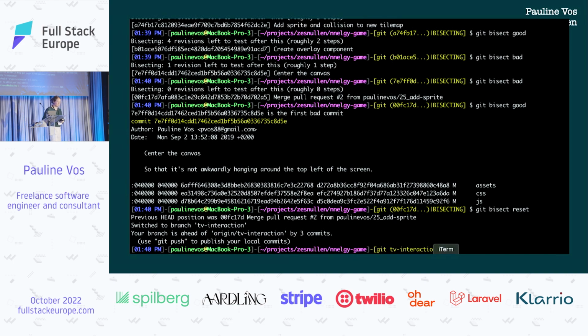And you'll see as well, it'll say roughly 1 step, roughly 0 steps left. It will kind of show you how many. And usually if you go over a very large amount of commits, it'll be something like 5 iterations or something like that. That's all you're going to need. And then at the end, it'll just say, OK, this was the first bad commit. And so that's a really, really fast way of figuring out where a certain point in time is.